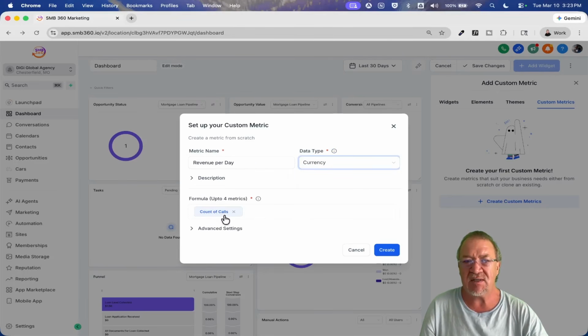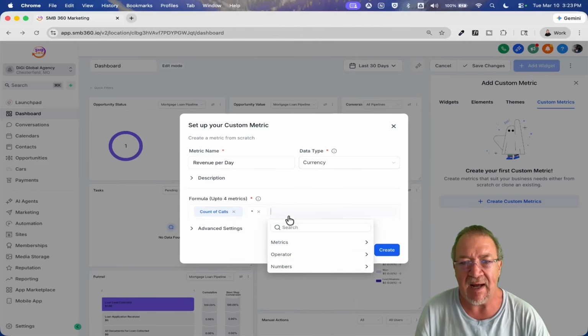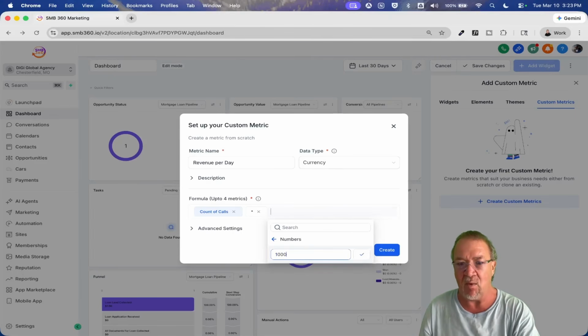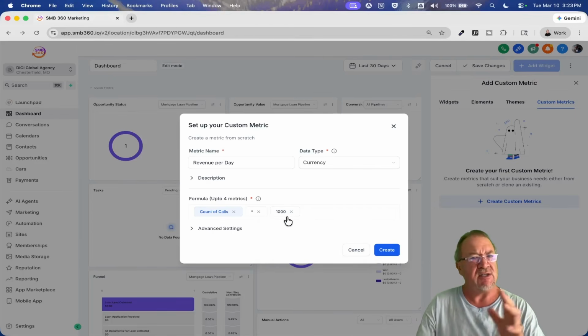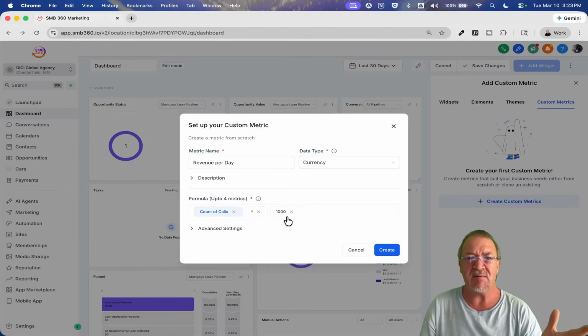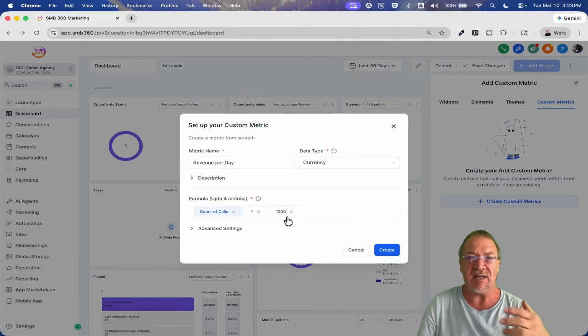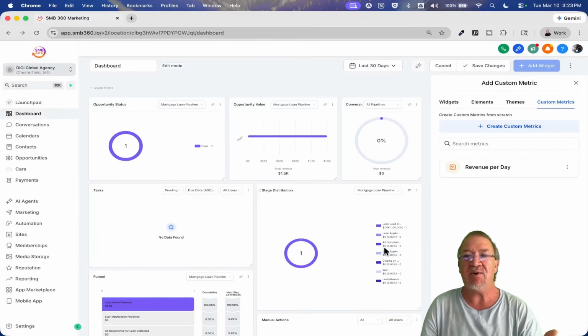I'm just gonna wing this here, but let's just say we want to do currency, and we're going to do custom calls. And then what we're going to do is an operator, and we're going to multiply that by a number. And this number, let's just say we're dealing with a landscaping company and I said something about 1,000. So now we say number of calls times 1,000. Assuming that every call that you get is going to be a customer and that customer is going to be multiplied by the customer lifetime value, which ultimately could represent a total revenue value. So you can pretty much say how much revenue you've made that day by attracting X number of clients, assuming that you close every client that calls. I'm just trying to give you an example and be silly here, but you could simply do this and now you have revenue per day.